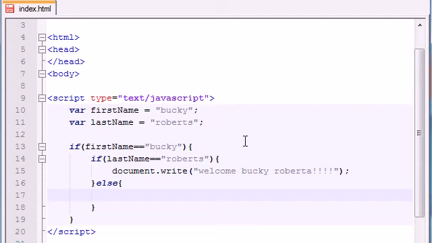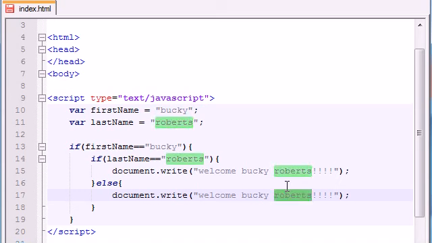Say you're making a script here and you want to make sure the user's first name was Bucky, and then you want to make sure their last name was Roberts. So if their first name is Bucky and their last name is Roberts, it's going to say hello Bucky Roberts. But if their first name is Bucky and their last name is not Roberts, let's write something else. Copy, paste, hello Bucky someone.